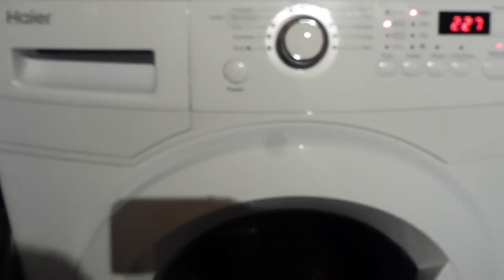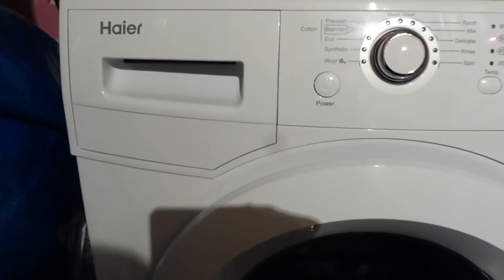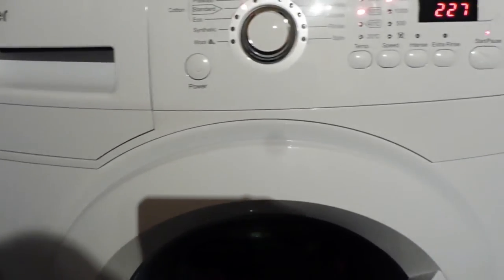Overall, I would say it's a very solid, very attractive machine. You can hear how silent it is - it still hasn't got hot yet and we're now down to 2 hours 27. I've used it for a week, for all sorts of washes, and I've been very happy with its performance.